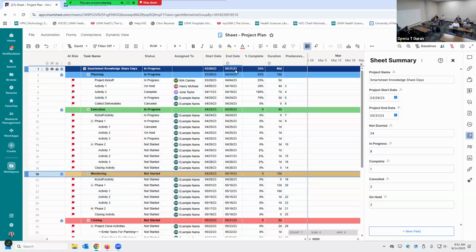Similarly, up here, if this is vital to the overall project, that means that our end date is going to change too. So if I changed it back, sure enough, I'll kind of go back and forth. We saw this end date, so if you watch it, originally it was the 18th, but when I changed the other one, it pushed this out too.